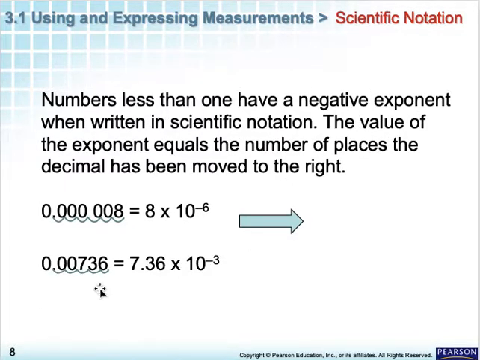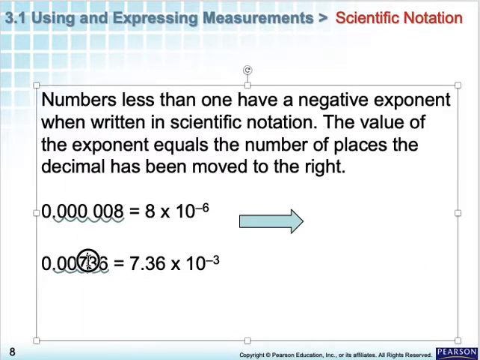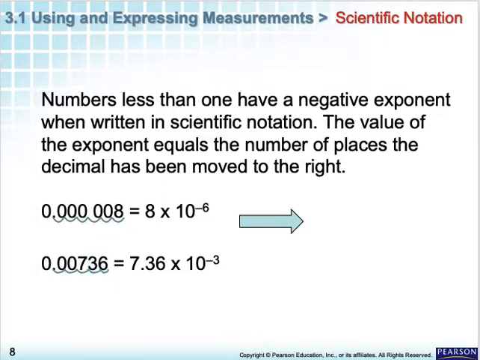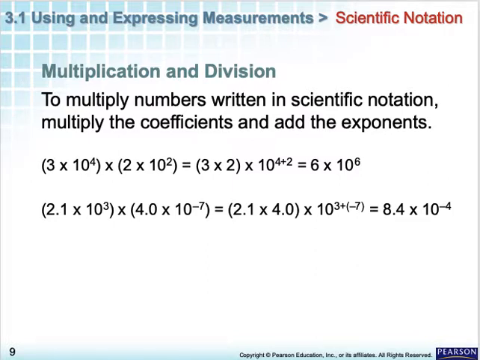If we have numbers that are decimals, then we are going to move the decimal point from the left to the right. When we move to the right, we get a negative exponent for the number of places we've moved in that direction. And again, we have to move just to the right of the first non-zero digit. In this case, it would go next to the 8. In this example, it's going to go between the 3 and the 7, sorry. So we get 3.7, and I moved it 3 places. Okay, so that's how to put numbers into scientific notation.